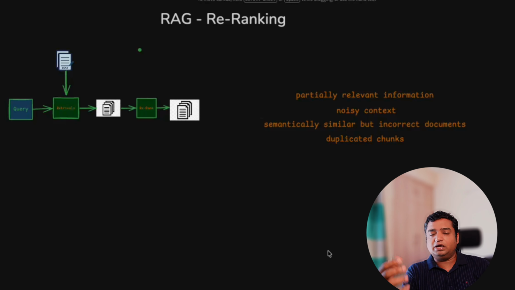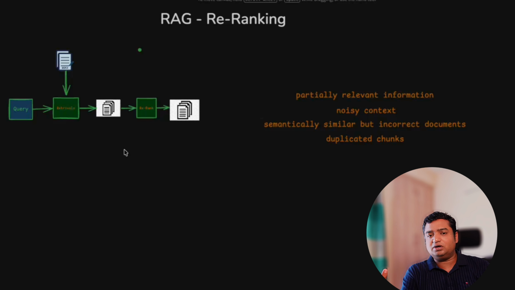Every time, the documents retrieved from the vector database are not accurate, because in a vector database there is vector information, multidimensional vectors, which carry semantic meaning. Vectors near to the query vector in that dimension are fetched. So there is a high possibility that your retrieved documents may not be very relevant. There will be multiple noise in the context.